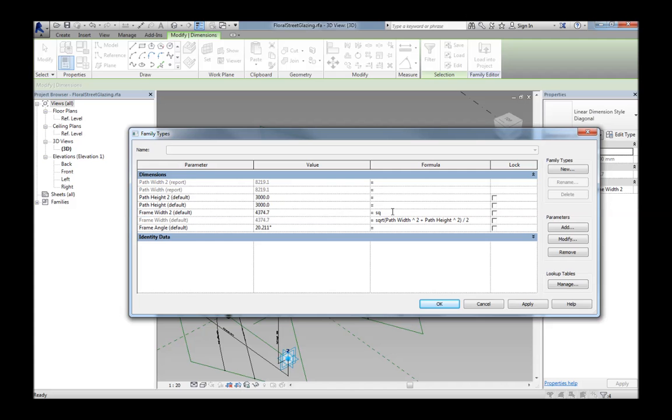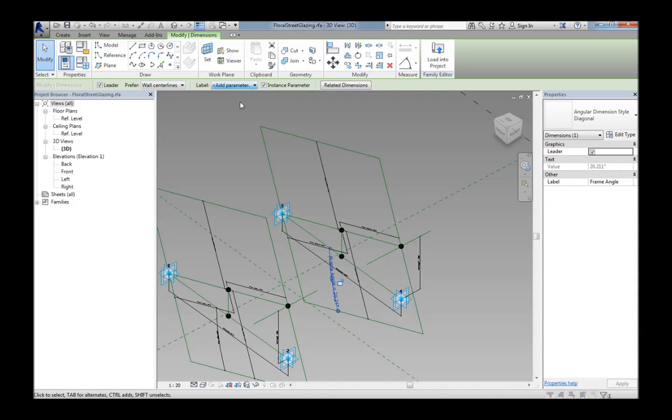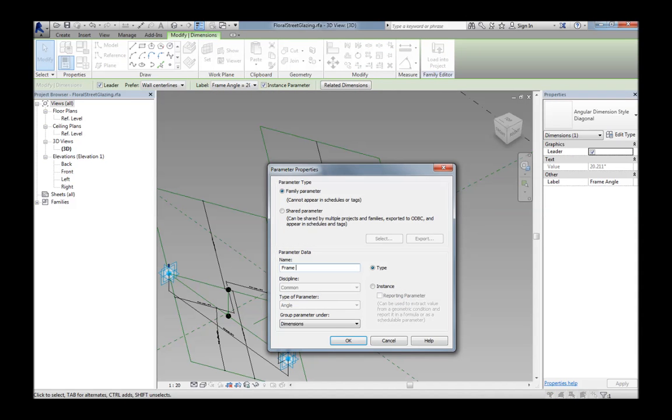And just like before with the formula, we need to recreate the same thing so that the next profile down reacts the same to the context, and resizes based on the longest dimension between the diagonal line endpoints. And just a second frame angle parameter there.